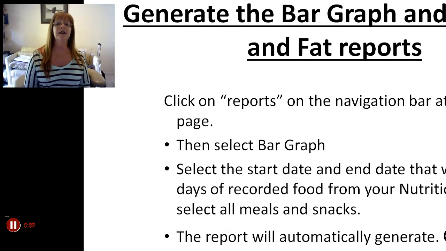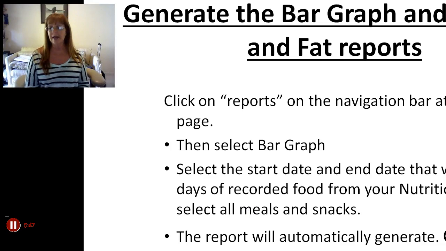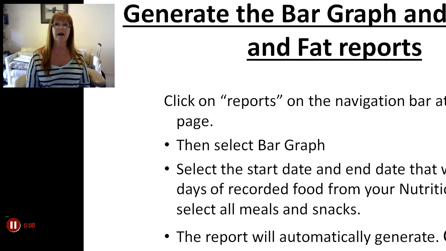Once you generate the bar graph report and the calories and fat report, then you have to use those two reports to answer the questions on carbohydrates and then submit that. So for week 3, you'll submit 3 reports, plus you will answer the questions on MyPlate and answer the questions on carbohydrate.